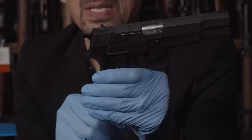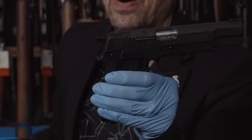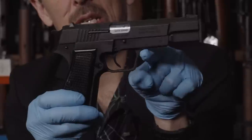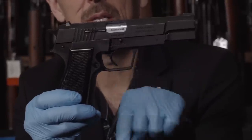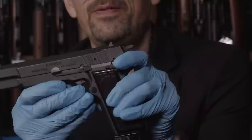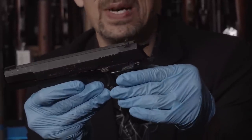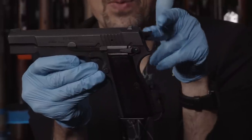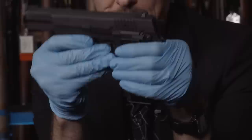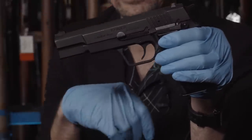Reminds you perhaps more of a CZ75 or something, but it isn't. Well, that's a parallel development of the Browning Hi-Power. Very distinctive trigger guard with these sort of curves to it. The pointedness of the safety is a little bit diagnostic as well. And you have this very steep, flat angle on the back of the pistol, which I believe was on the missing one in this story.